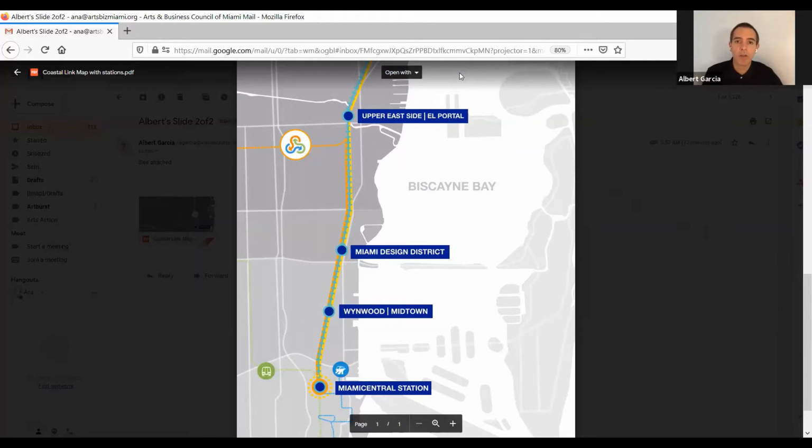So when you think of I-95 and the bumper-to-bumper traffic that you may experience in the mornings and in the evenings, while right now folks are working from home to a great degree, we know that right before COVID, and of course, once this pandemic subsides, those traffic patterns are going to reemerge. So the opportunity is, of course, to address the congestion of traffic, but more importantly, provide a safer, greener, and faster way to get across Miami-Dade County.